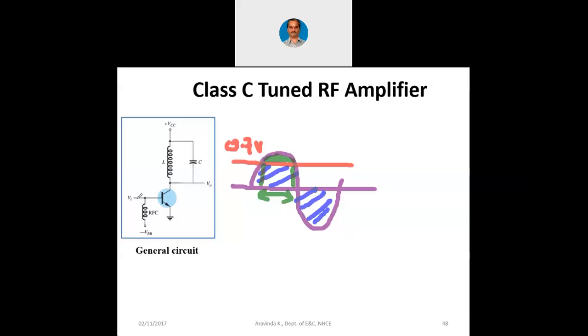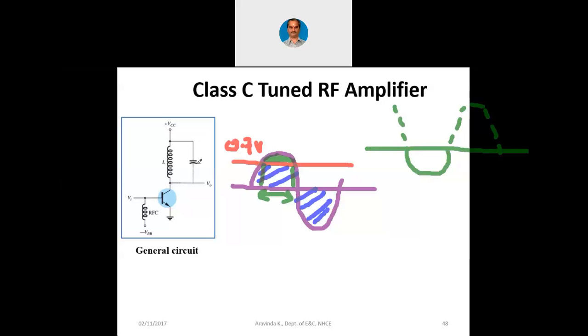Now you may think, when the transistor conducts only, output will come here, right? So output will come corresponding to this waveform only in this manner. Let me stop annotating. Only for this particular area you will get the output. Means you may get only an output this much. You may not get this output. I am going to the other side also. Now you may not get this shaded line output at all. You may get only this portion of the output. Now you may think, what is the point in our getting only a portion of the output? I will tell you later on.